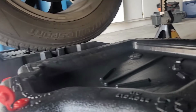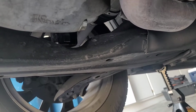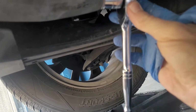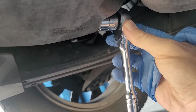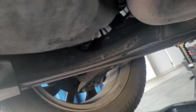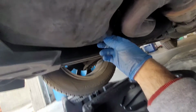And it's going to go right back down there from there. There you go. I opened it. And now it's nice and loose. Remove my wrench. And I'm going to unscrew it by hand.